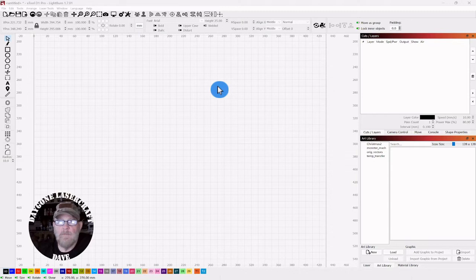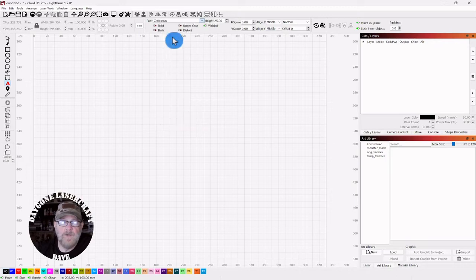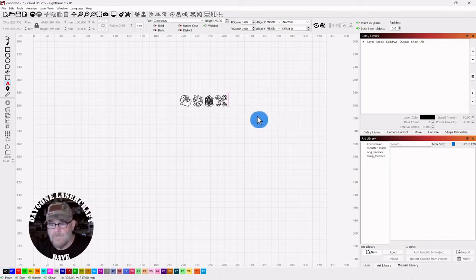And like I've said before, Lightburn doesn't actually come with any fonts. It just inherits whatever's on your computer or whatever you download. So we're going to go to the text tool, and we're going to go up top and find this font. It's this one where you just see characters. It doesn't have a name with it. You'll just see the characters. Click on that, and then you can start over here because it's going to push this to the left. But just start typing and get your letters out.